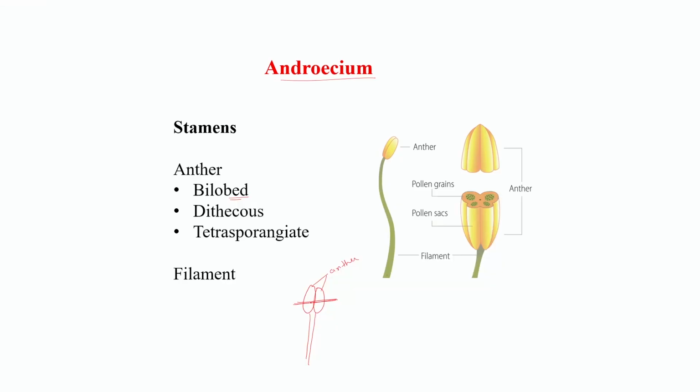Now once you cut the section of this anther, you will see all the layers which are present around it. This is the longitudinal section, but this is the transverse section. When you cut the section, you can see how different layers are arranged, and also what is present inside. Generally this anther is two-lobed, but in each lobe you can have two cavities.